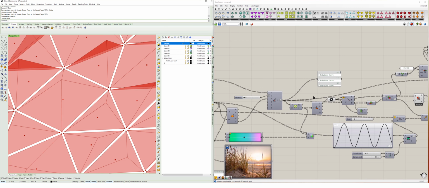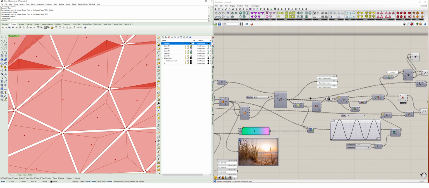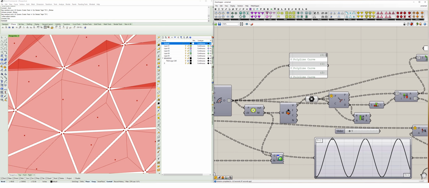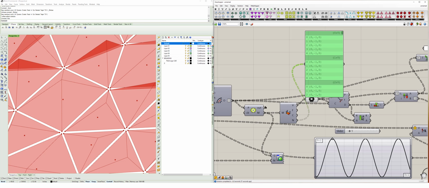Okay, so after a lot of investigation, I found out what the issue was. Instead of plugging in the normal direction from the deconstruct mesh here, and then getting the normal, which is going to give you 4 normals per face, or actually per subface. So these 4 faces inside of the mesh, that's what these 4 are.